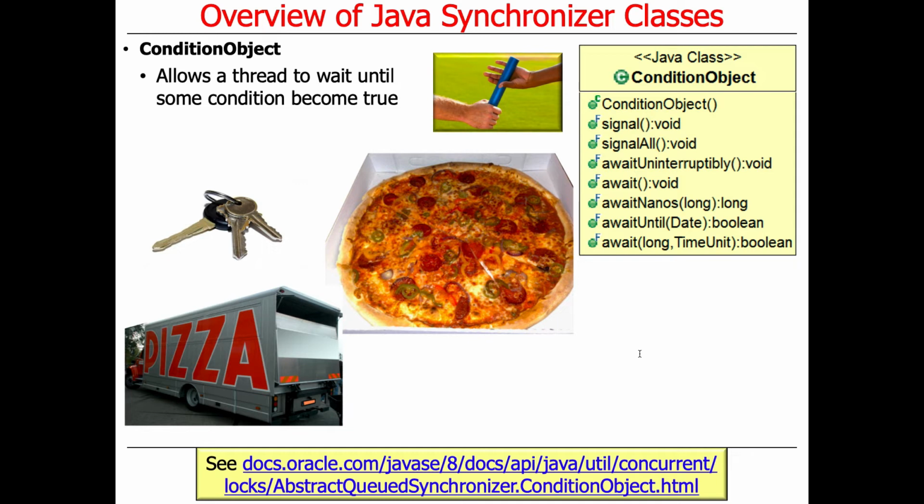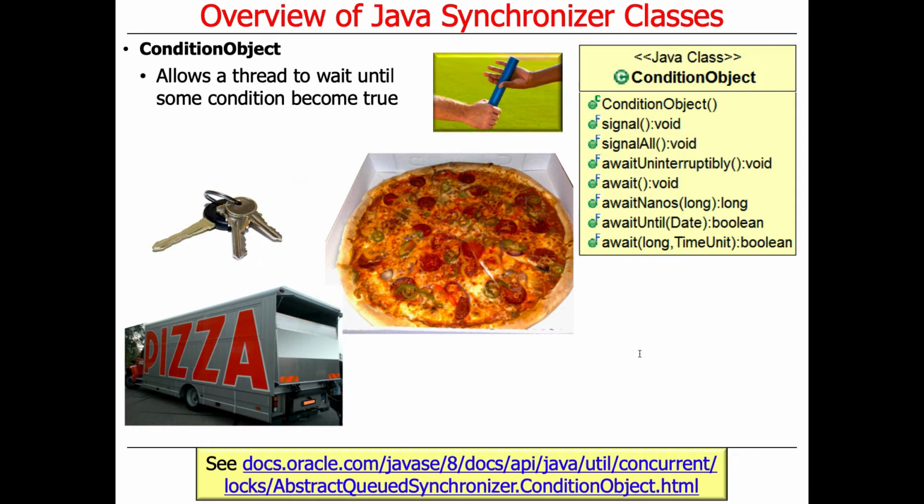I'll just give you a quick example from the world of technology, or the way things are built in Java. If you have some kind of a bounded thread-safe queue, like ArrayBlockingQueue or LinkedBlockingQueue, there are situations where you might want to remove an item from the queue. But if there's no item in the queue, you need to go to sleep until somebody puts something in the queue, in which case they will signal you and you can wake up and try to get the item out of the queue. Conversely, if you're trying to put something into the queue and the queue is full, you probably need to sleep until somebody takes something out of the queue, and the queue may not be full anymore, right?